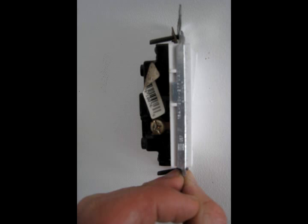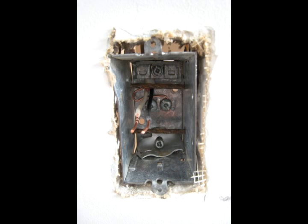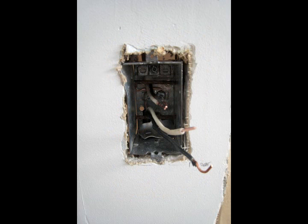Okay, so this is the other side. The rule is black to brass. Okay, so I fed my wire in through the top, and you can see I've got my bare copper wire attached to the ground screw. I've stripped back the wire, so I've taken off the original plastic coating, and then I've further stripped back the black and white coatings. And I'm going to do the same thing for the bottom stretch.